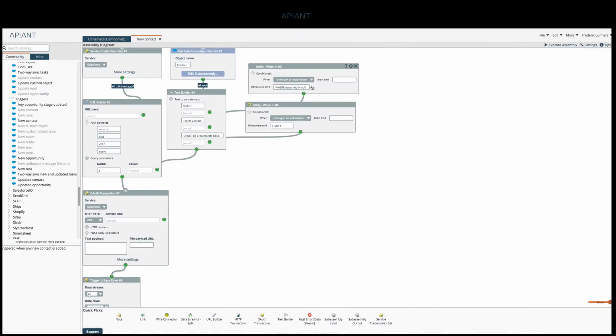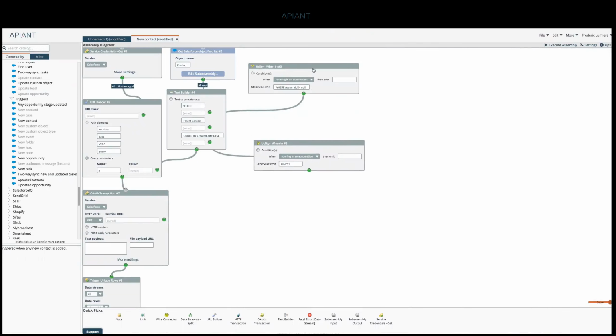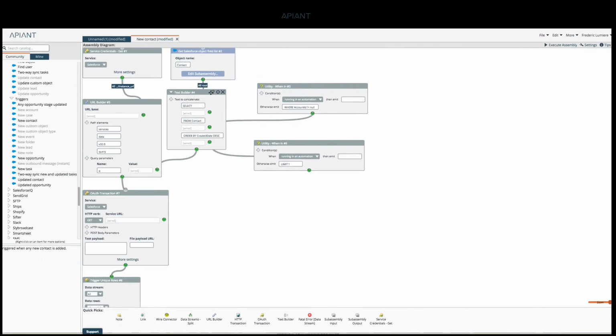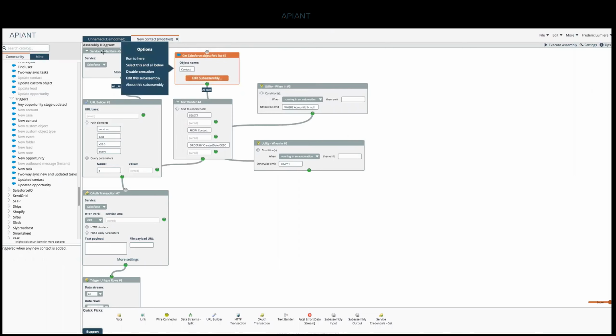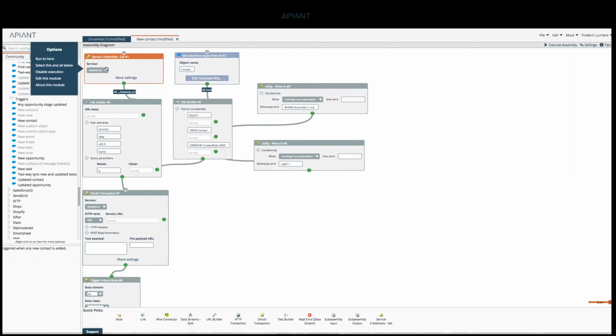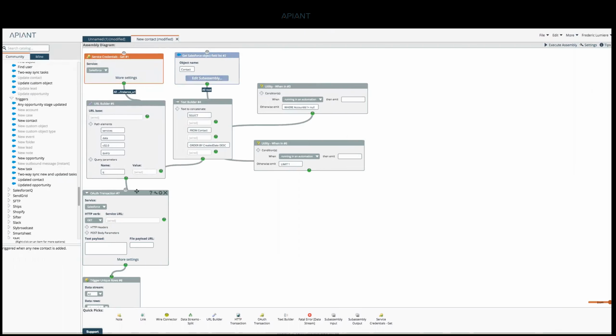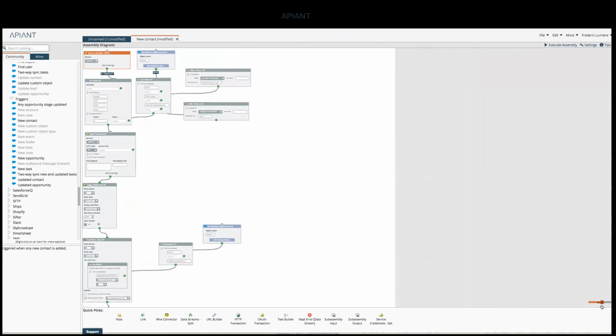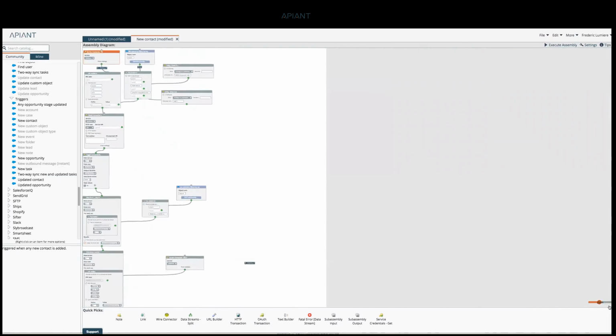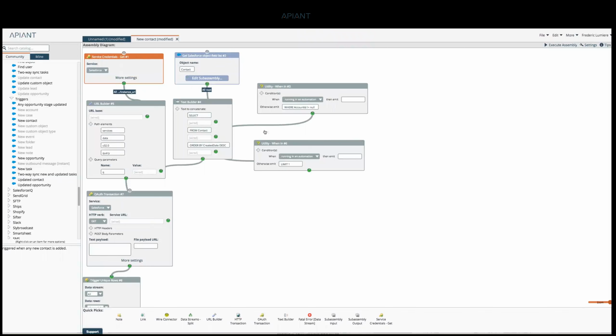And you can see that each component or each module has a purpose. So here's a text builder. Here's a service credential. So this is how we make sure that they log in with their credentials. Here's a URL builder endpoint. Here's an OAuth transaction. So I'm not a developer, so at that point you'll have to be trained by a developer on how to use this. But the idea is that now you can start building and modifying these, right? And there's a way to use all of this.